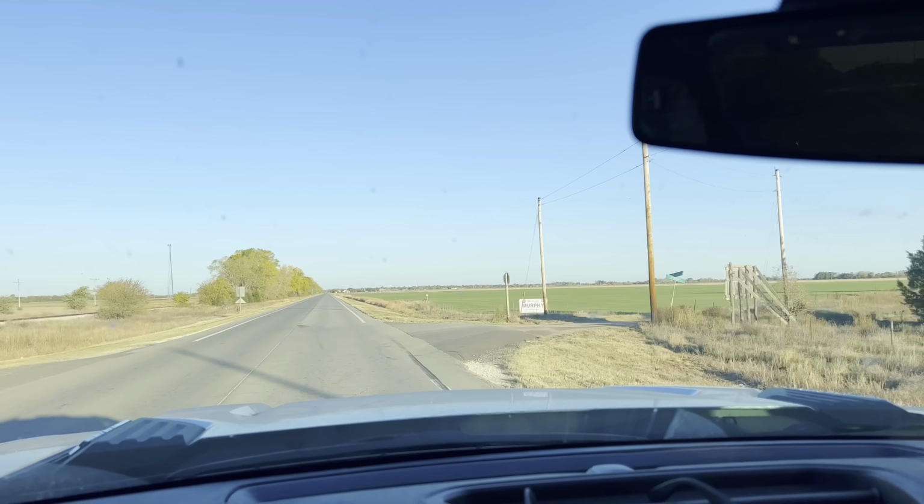Good, beautiful morning, everybody. Silas back again today, and today I am headed to an auction. I've actually missed the last two local farm auctions because I was out of town, but when this one popped up, I said, you know what, I'm in town, I have some stuff going on later today, but this morning I don't have anything going on, so I'm going to an auction.